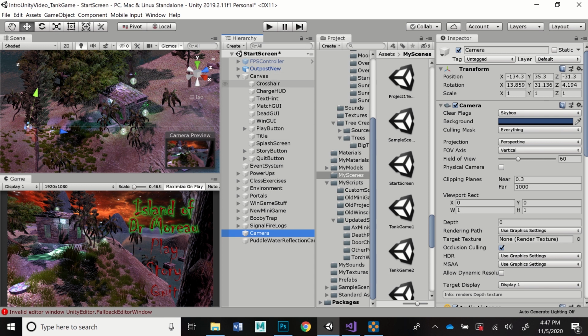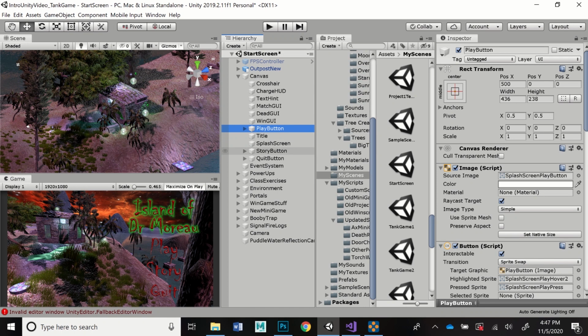So here's all my Canvas objects in my hierarchy. And you can see I've got some play buttons in there. I've got a play button, a story button, and a quit button. And these are UI objects. And each of them is going to have a menu buttons script on it.